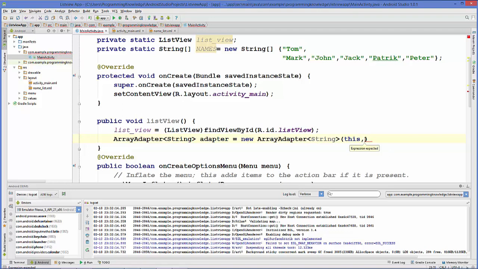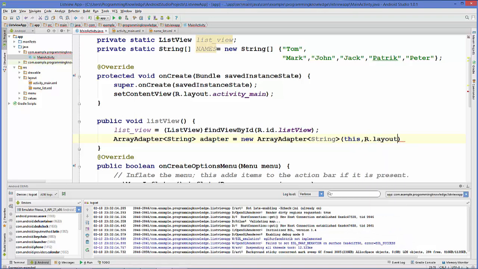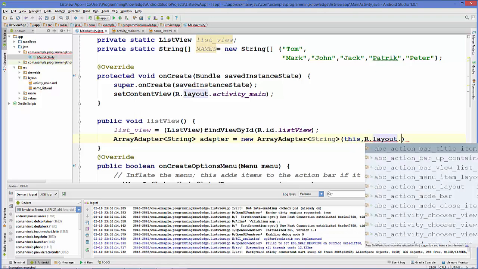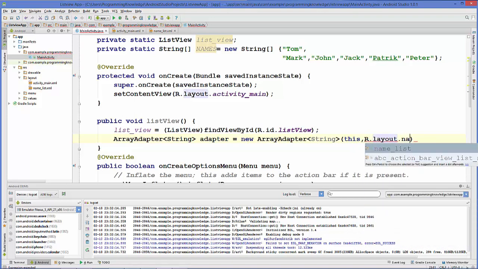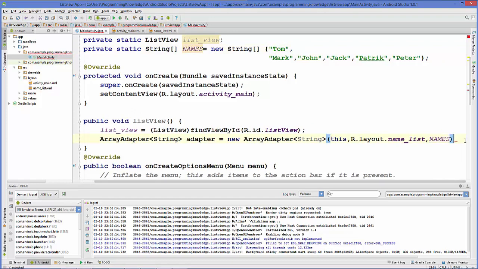So what we are going to do is call this by R.layout.name_list, and then it takes the data. For us, the data is this array of names, so we will just pass this array of names as the third argument.